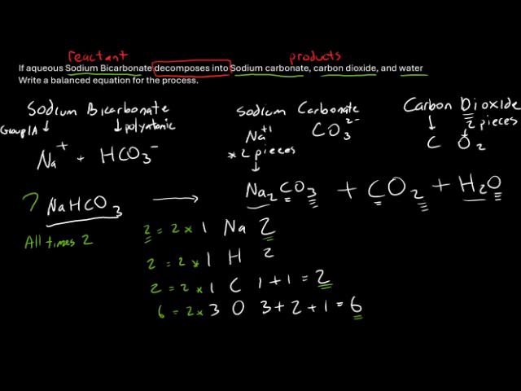The way we do that is by placing a 2 in front of the NaHCO3, showing that we are going to double the sodium bicarbonate, which doubles all of the atoms that are in sodium bicarbonate, which makes the left side equal to the right side. This means this equation is now balanced. Our balanced form of the equation is 2 sodium bicarbonates, 1 piece of sodium carbonate, 1 carbon dioxide, and 1 water.